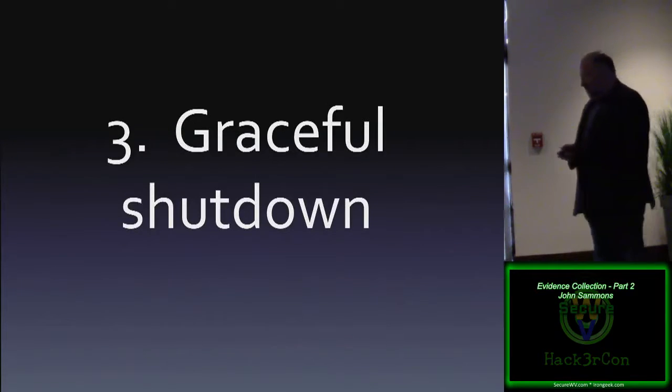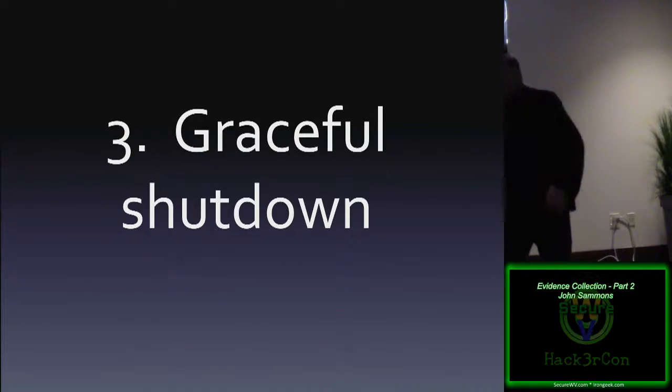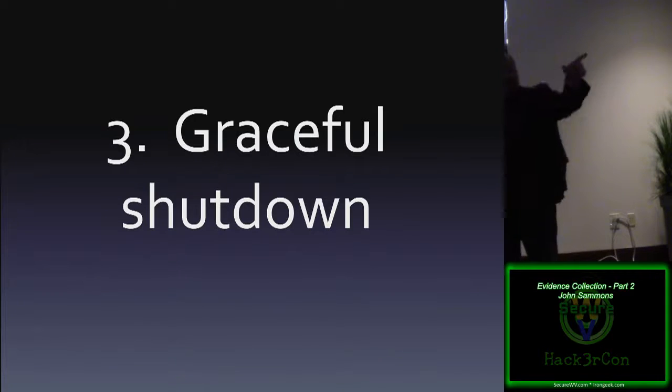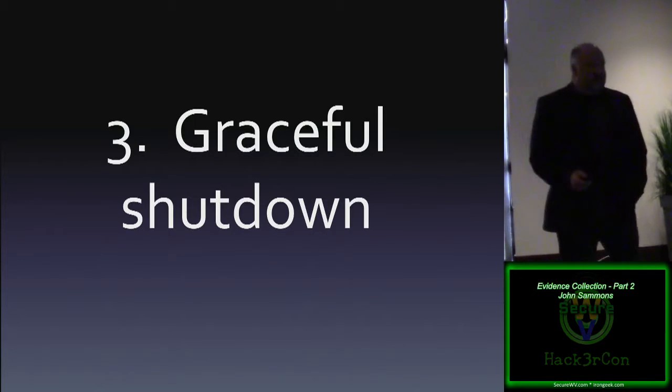Why do we want a graceful shutdown? What's one of the other problems with just yanking the power? What can that do? Corrupt files. Write cache, all right. And what else? Corrupt the drive; if you have a database, it could do pins. Bad things can happen when you have a sudden interruption of power. So you can cause corruption and data destruction. Ideally, by doing a graceful shutdown, we avoid the risk of the various problems we just discussed.